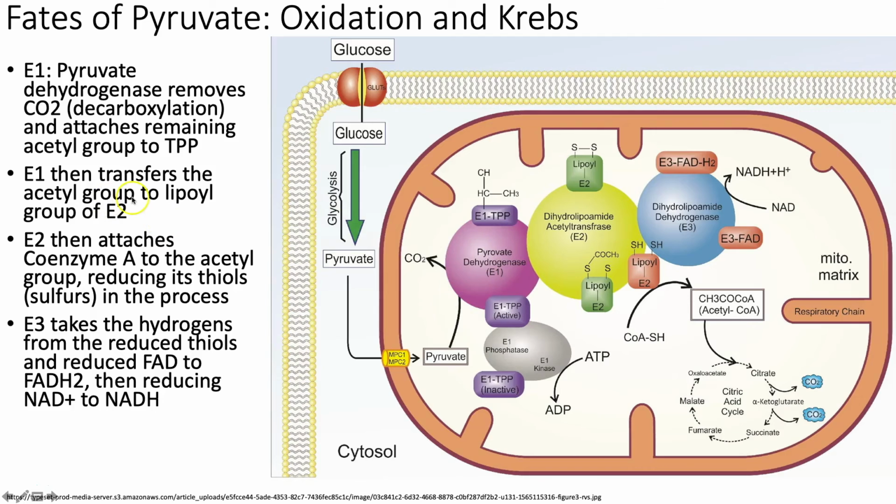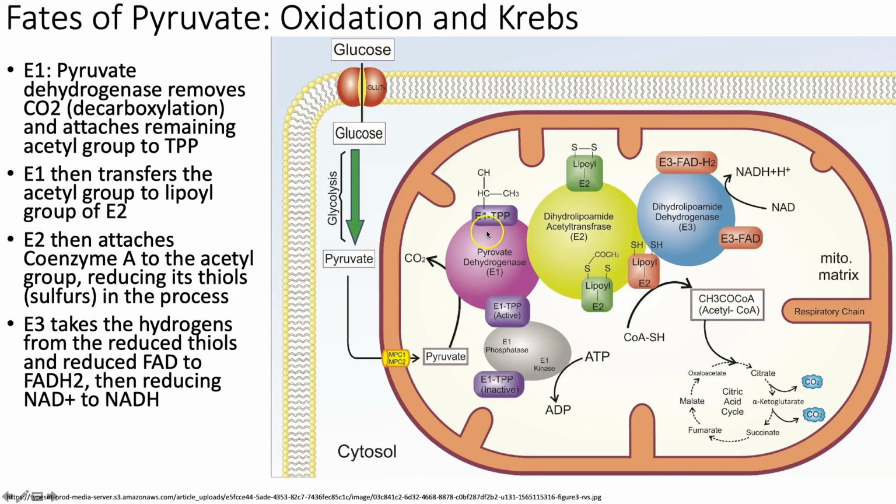And what it's going to do is decarboxylate. Decarboxylation is the removing of CO2. Okay, so we have 3 carbons in our pyruvate, and we need to slowly get rid of those as carbon dioxide, right? If we fully oxidize our glucose, we're going to end up with carbon dioxide and a bunch of energy, basically. And so what we need to do is decarboxylate, and that's E1's first job. It's going to take what's left over, which is an acetyl group, which is what we're going to end up with in acetyl-CoA. So we're not going to mess with those carbons anymore.